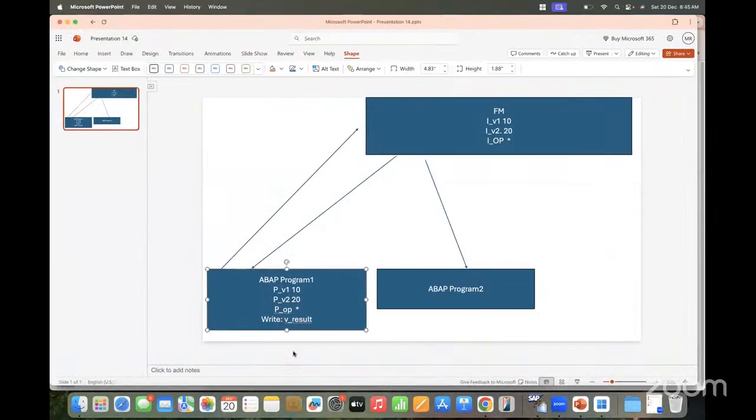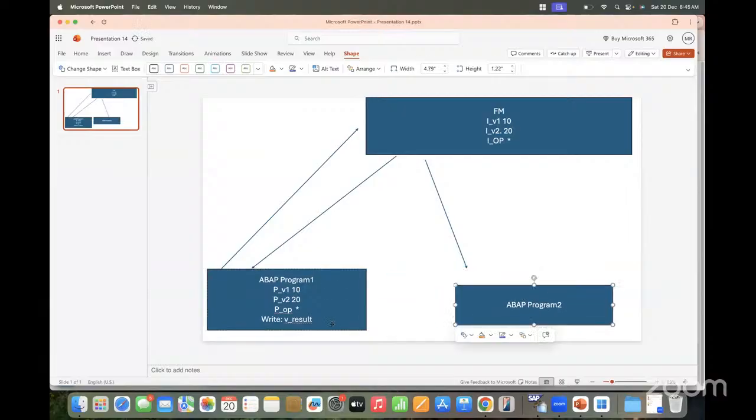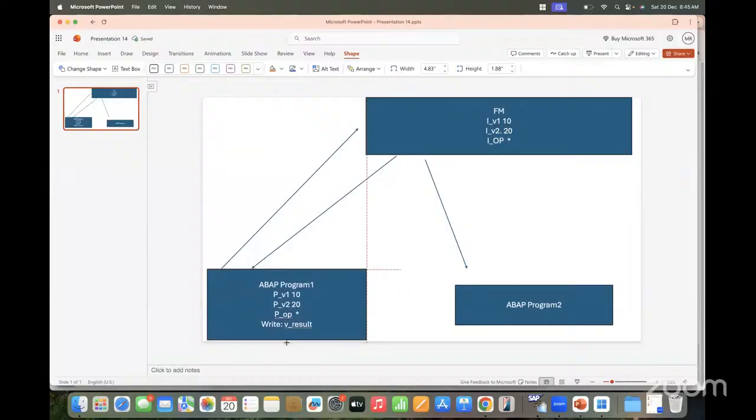Whereas here, E_result equal to V_result. So V_result, you are passing empty here because you are calculating it for result purpose. Whatever calculation you do, that E_result will come into V_result. That's the meaning actually.